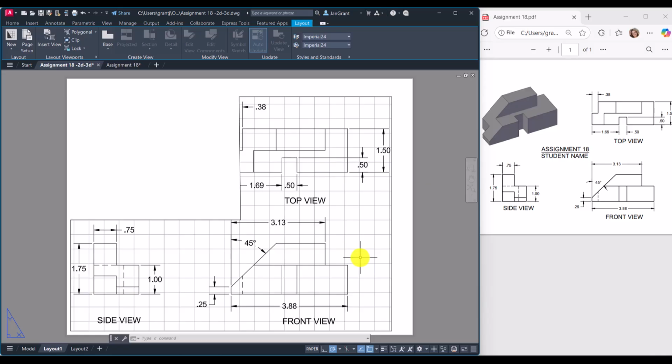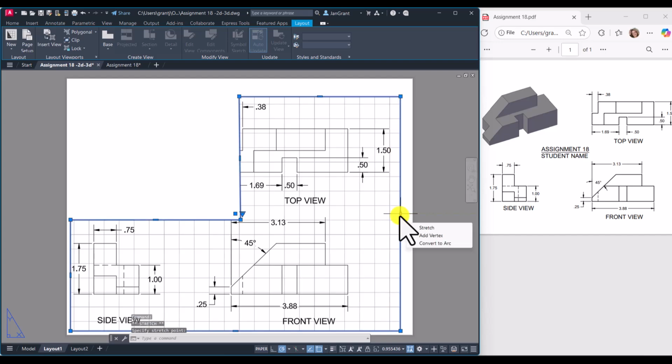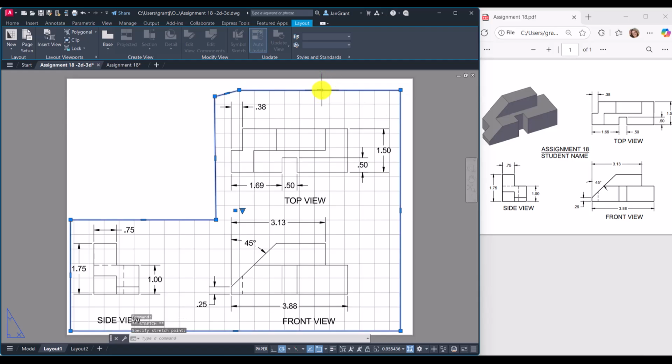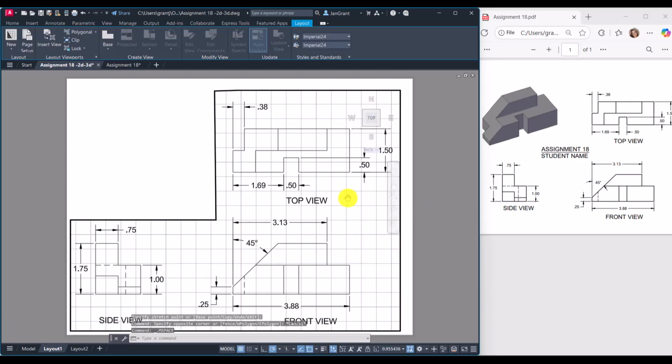Now, what I can see right now is that because the paper changed a little bit, I can click on this and kind of stretch this over a little. I can click on this line right here and stretch that over a little. You see what I'm doing? I'm stretching it out so that my drawing can be in there. And you may have to pick a few points. You see how that kind of went weird? It doesn't matter. It's only an opening, right? And you can also double click inside that hole and use the pan command to pan it around to get it in there.